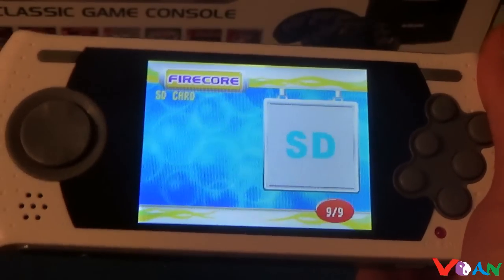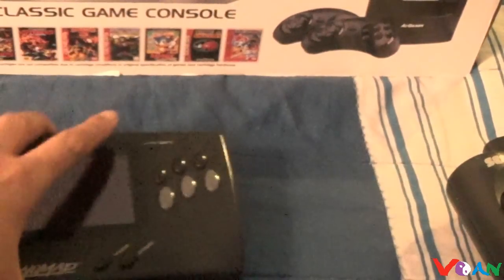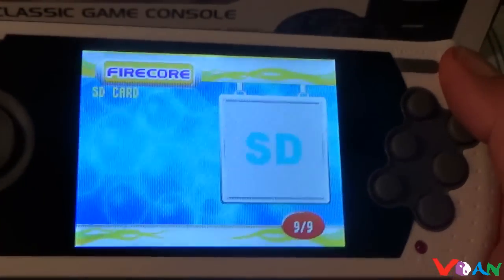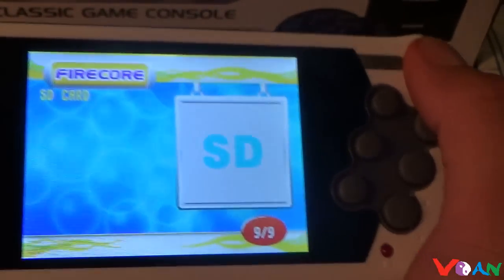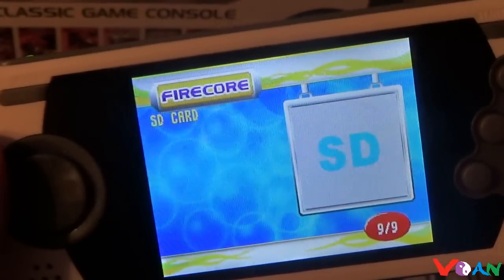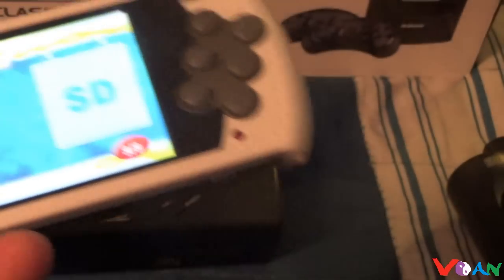So yeah, this portable actually plays really good. I just wish that the control is more in the style of the Nomad. I mean, the Nomad style is really great. It's perfect for this kind of game here, but this one is more vertical, and the buttons are really good. It's just the layout that's kind of awkward. But yeah, there's no Mode button in here either, so if you're the kind of people that worries about the Mode button, then this is not for you. But I'm pretty sure nobody cares about the Mode buttons. But yeah, that's really all I had to say about the AtGames Sega Genesis here.